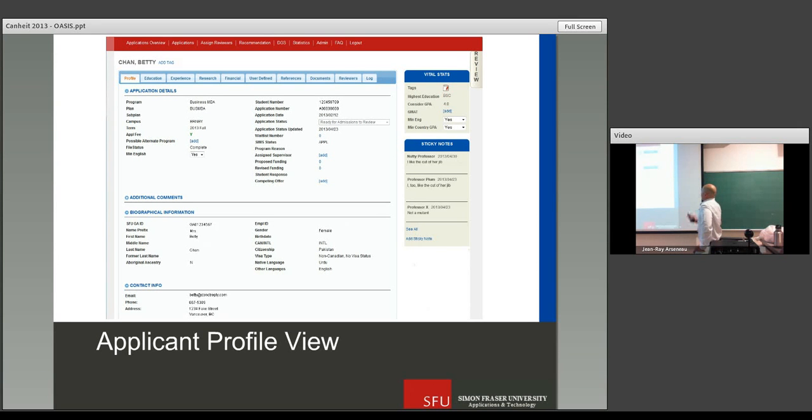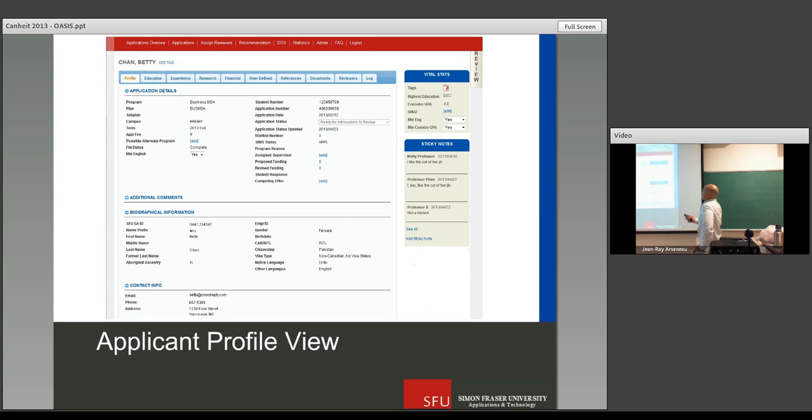Sticky notes, that's one of the tags that I talked about in the previous slide. We found that some of the departments are using the sticky notes as an internal messaging system. As I said, this is all fake data, but this is Betty's application, and Professor Plum here likes to cut a Betty's jib, and the nutty professor likes to cut a Betty's jib, and Professor Plum agrees.